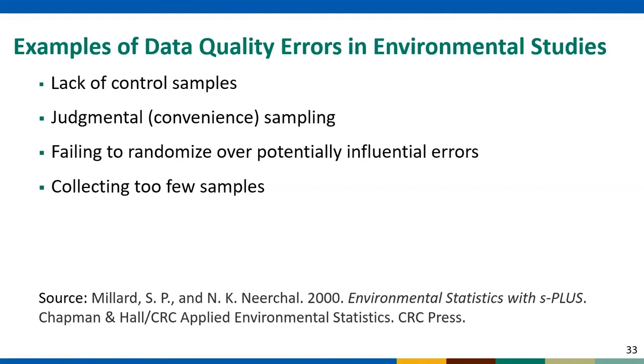The other problem that can occur in sampling plans is collecting too few samples. Remember how we said that at least 8 discrete samples are the minimum number we want to have to calculate an upper confidence limit. This is a bare minimum under very idealized situations. You're still going to have fundamentally very uncertain data. You might be able to get a rough approximation of what that uncertainty is. However, you're going to have wide confidence limits. The general rule is that if you're looking at a sampling plan, more samples will result in higher precision in your estimates of what the exposure point concentration is.